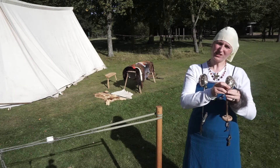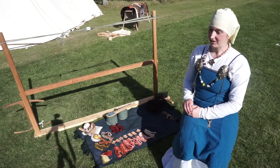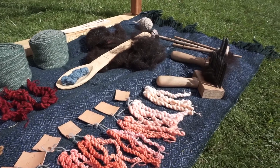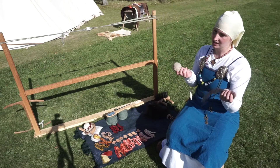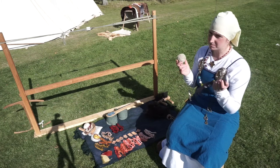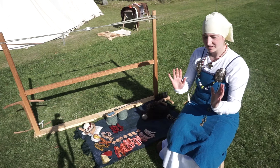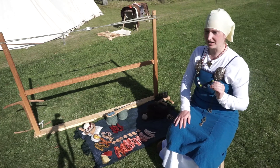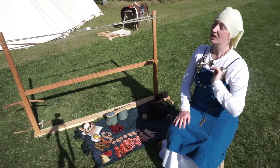I think it's time to move on to something more exciting. Well, once you've made your thread and spent a very, very long time at it, as nice as a freshly done ball of yarn is, frankly it's not the most exciting of colours. Sheep come in various shades, but there's a bit of a theme going on. The Vikings loved colour — all colour, any colour, preferably worn with every other colour they liked. Taste is a modern concept; it arrives in the Georgian period. Given half a chance, the Vikings could be absolute eyesores.